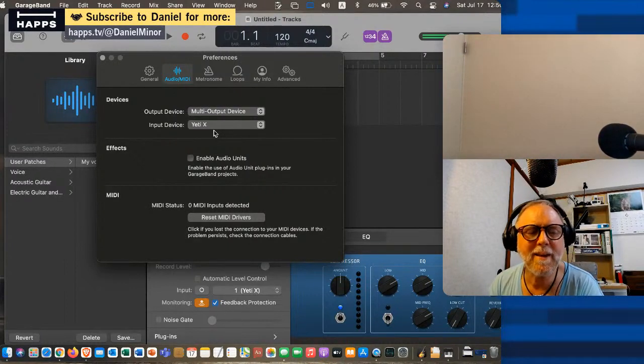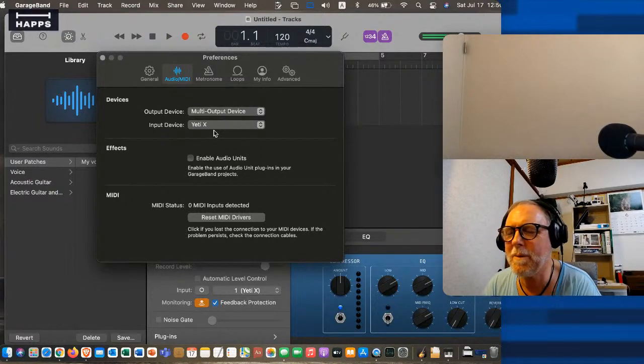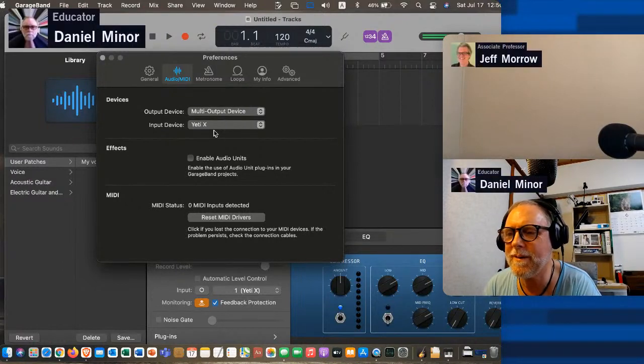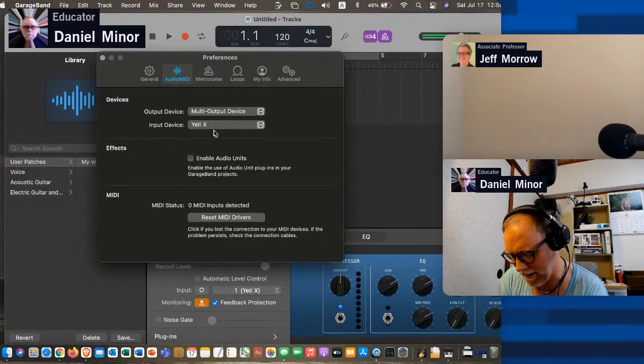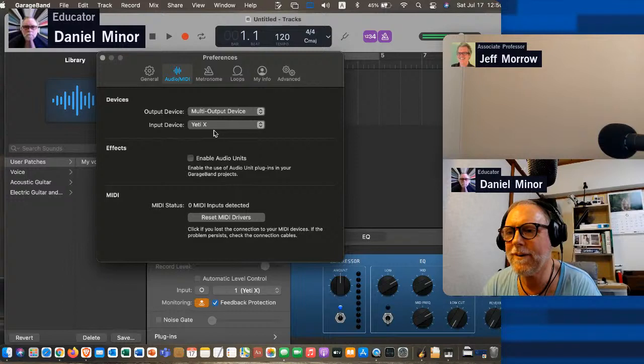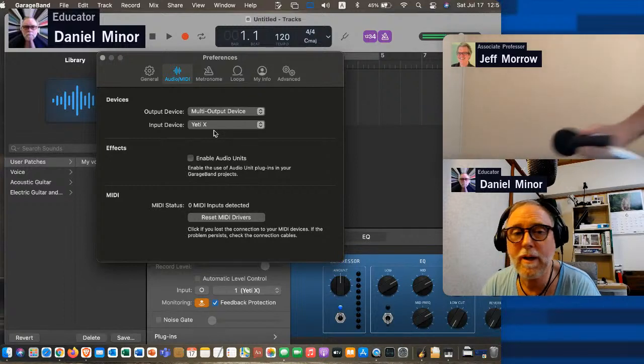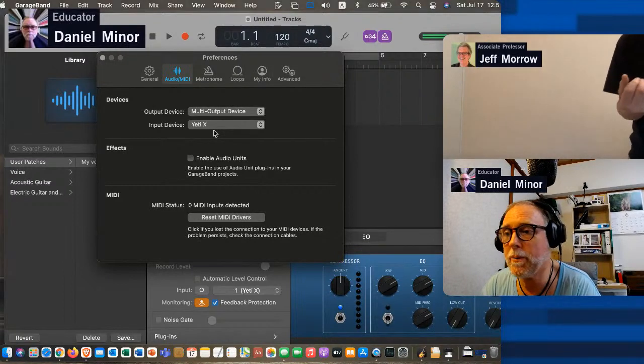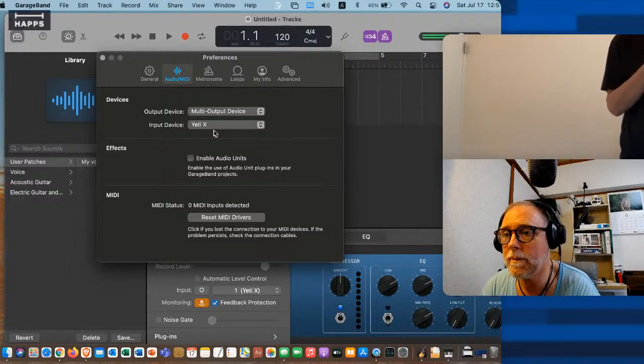Yeah, I think you're adding a little bit too many layers to this for a first lesson on how to add these voice effects through GarageBand. Of course, I'm not an expert, so maybe there are better ways to do this, but I don't know.